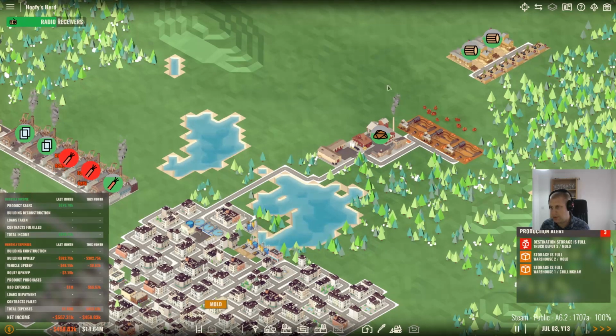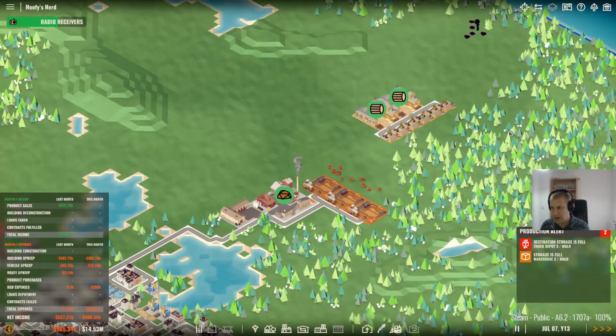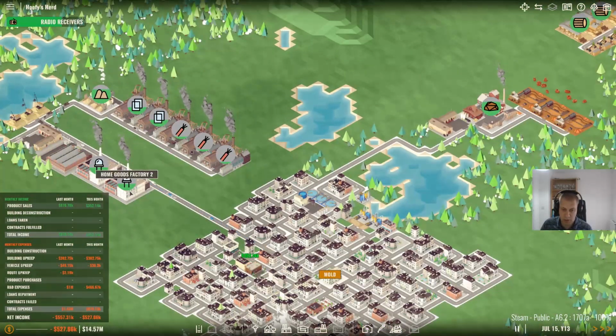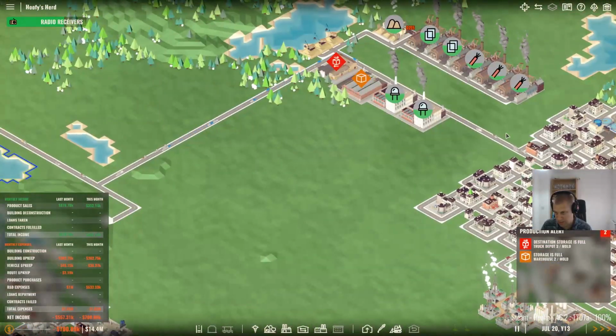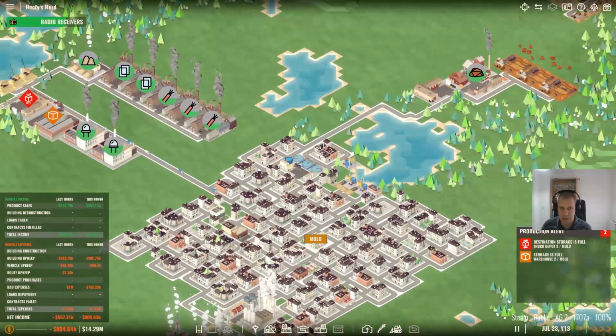Right, so we're going to build our furniture base small area around here. We want to make as many of those as possible. And then we'll be shipping them up into this area where we'll be making the radios and the diodes, because what we do is we'll expand out that way, expand around this back area here, so we can ship stuff out.